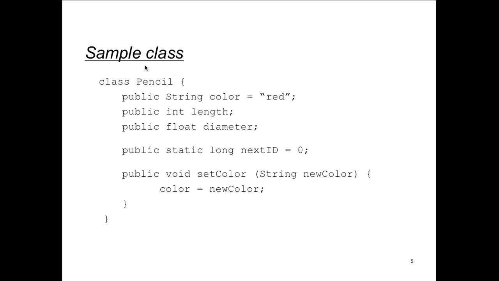But long story short, you want to get that done so you can follow along next week. But here's our sample class, and here's our first class. It has an identity. It's a pencil, which is pretty interesting. And in the pencil, the syntax is a little different than it is in the C++ world.